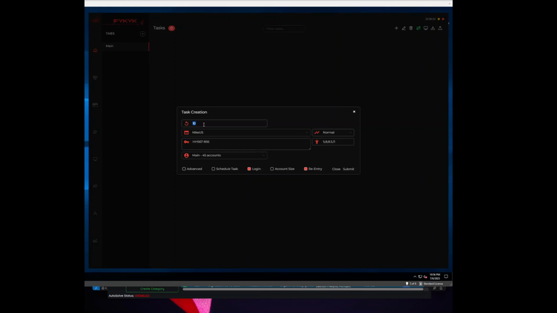You kind of catch what I'm trying to explain here. So we're going to select 45 and then we're going to go submit. And that's it. Now we've created task groups, each with billing information, and each one of these has an account assigned to that. 10 minutes before the release, I'm going to simply start all, and it's going to start my tasks, and it's going to navigate over through the browser to the product page, and then once it is ready, it's going to automatically start the remaining batches of the tasks that are available.